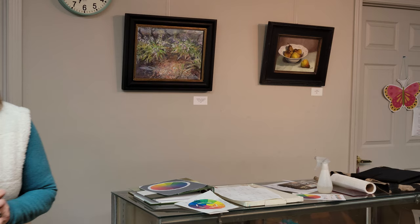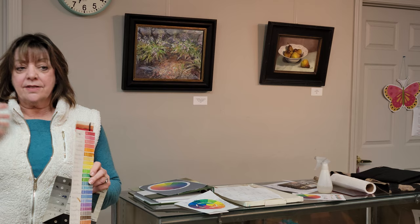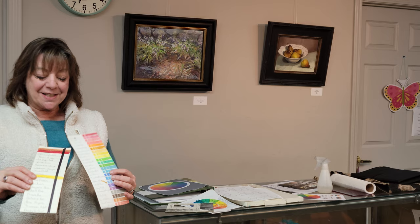It's really bad. You take a class with somebody and you love their work, so you have to buy their paints because that will make you paint like them. It never works, but I keep doing it. I must have three or four palettes.